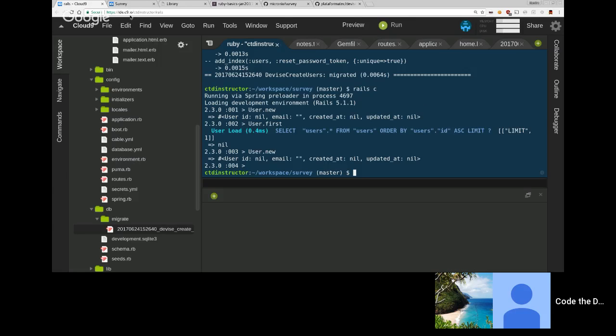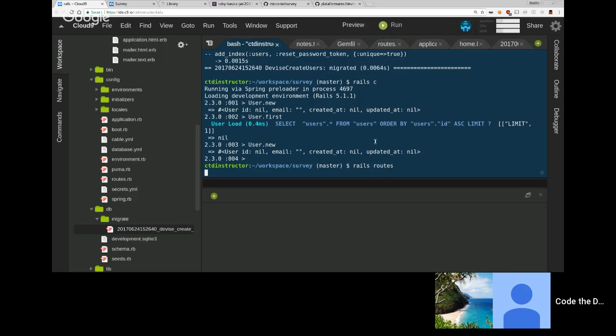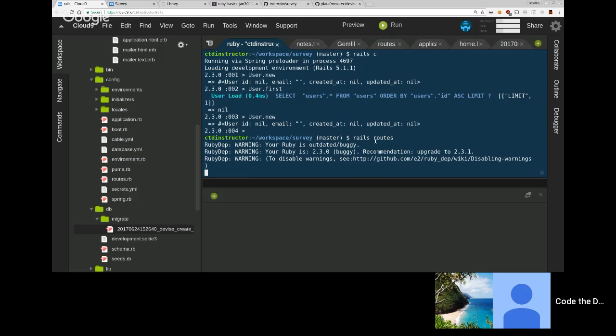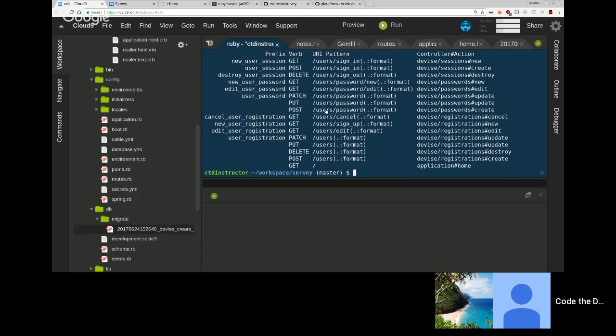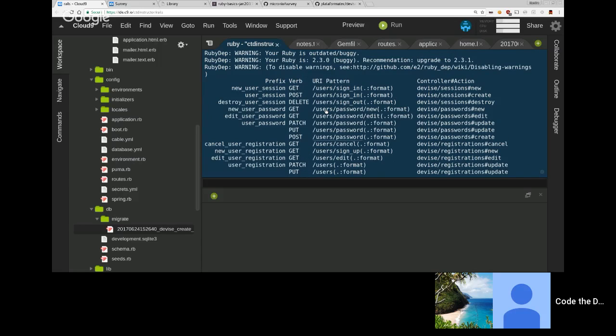All right, so now I want to have a link for my users to sign up, right? So by default with Devise, the URL is users. Let me see what it is. rails routes. By default, the URL to log in is users/sign_in.